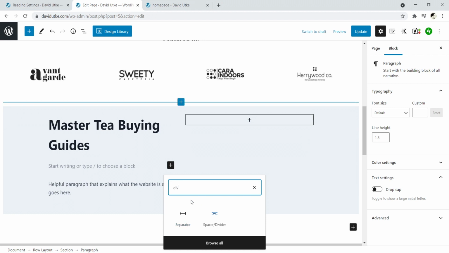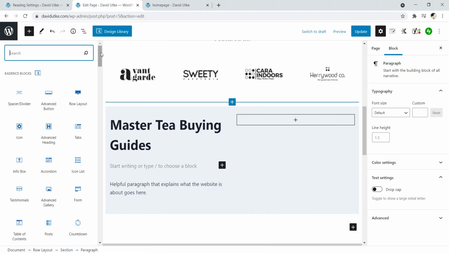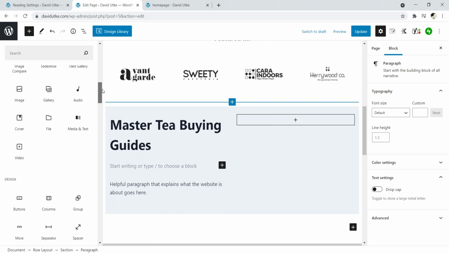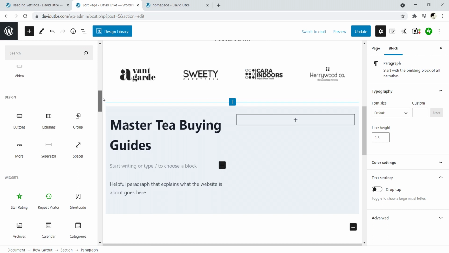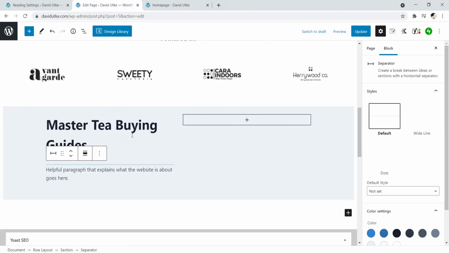There we go. So we have this right here, spacer, divider. All right, so actually come over here just to make sure that's the right one. There we go. We want the separator. Okay, there we go. So that looks good. So now we got that little line right there.